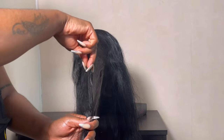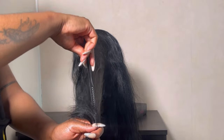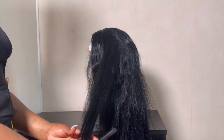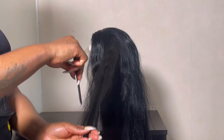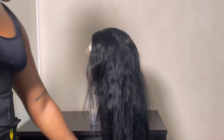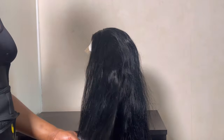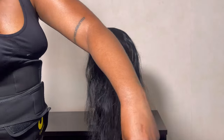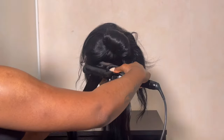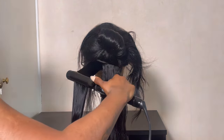And also, when it comes to layering, it is all down to your preference, guys. I don't really go in too much whilst it's on the canvas head. I just do a little bit, and whilst the hair's on my head, I then go in and cut or layer a bit more if I feel like it. But I'm mainly focused on the front to just frame my face a little better, and so that the curls actually sit right.